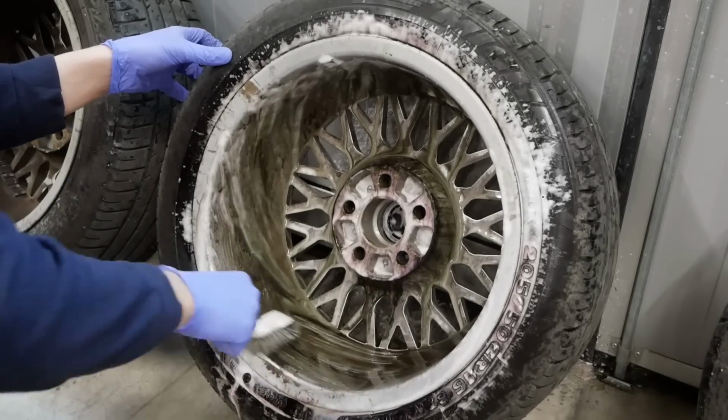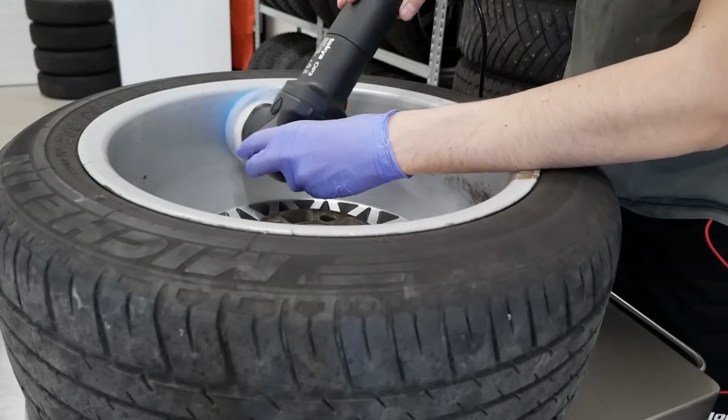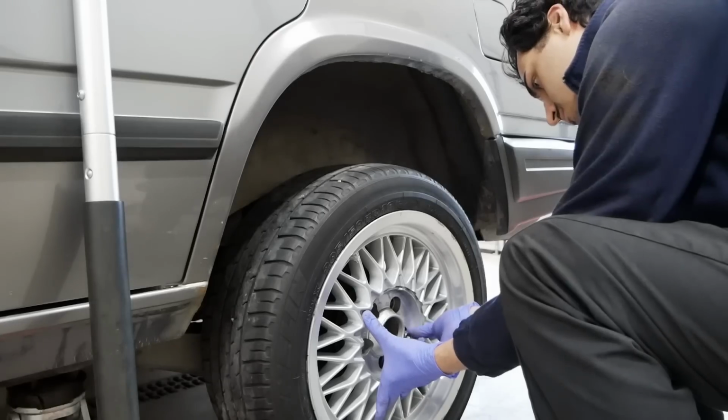In this one we're gonna take a look at these new, or I should say old, BBS rims that I bought for the Volvo 740. I really like the style of these rims. I'm super excited, so let's get to it.